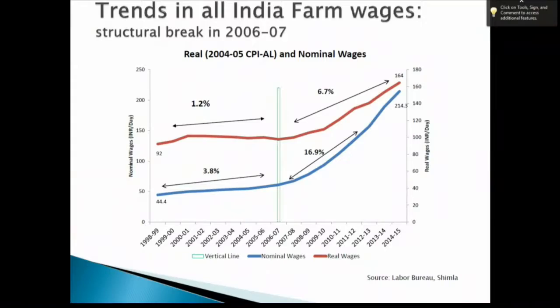So this is a slide that reiterates what I've said already, but it runs you through the years, comparing that from 69.7% of total workers who were agricultural workers in 51, we are about 55% now. Now the question arises about wages, and we've collected these wages. First, these are farm wages of agricultural laborers. The thing I want to drive home from this slide is that agricultural labor today is becoming expensive.